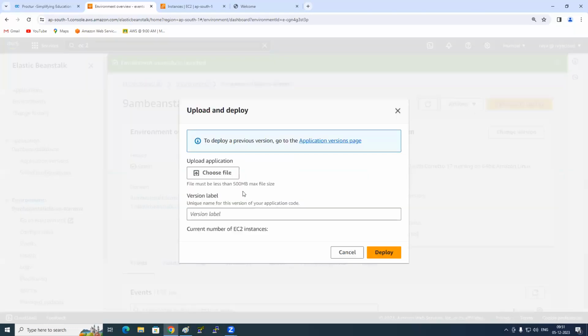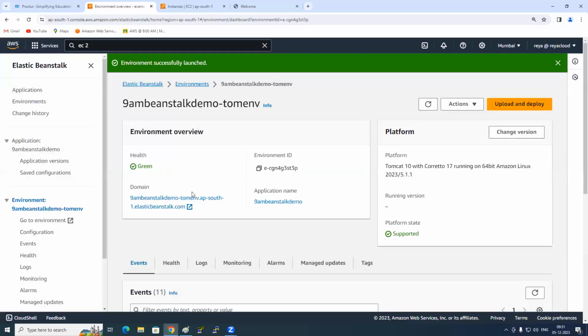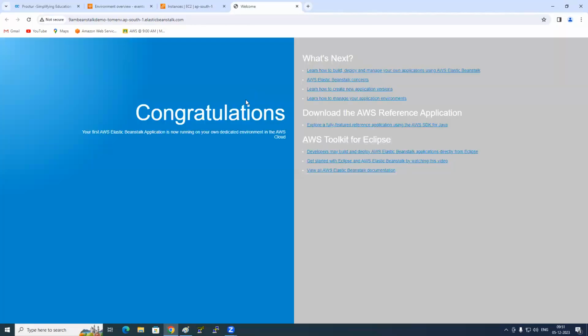Click on upload and choose the zip file. You have modified the green color zip file, so it will be there, no? The code. You upload it and click on deploy. Automatically it gets deployed. But do you have downtime on this or not? Yes, we have downtime. But the customer says, hey Babu, I don't want any downtime. I will not blink my eye even. If I refresh, it should change.